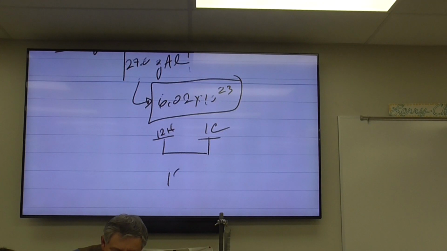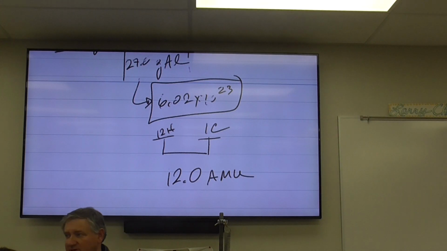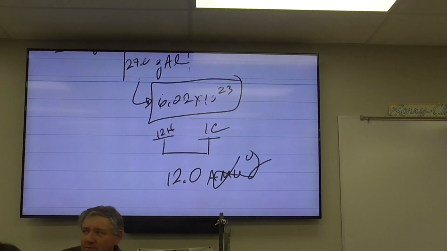So the relative atomic mass of carbon is 12.0 AMU, atomic mass units. So here's what they did. True story. They said, screw the AMUs. We're going to put grams on the end of it. That's literally what they did. So they marked out atomic mass units and they said, we're just going to call these grams. They could have chosen pounds. They could have chosen ounces. They could have chosen kilograms. They just said, we're going to make this grams. Cool. Great. 12 grams. Now the question being, well, how many atoms is that going to take?